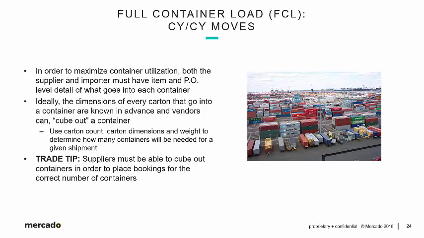To do that, we see in the sub-bullet kind of summarizing what we've said. Basically, use carton count, carton DIMs, and weight to determine how many containers will be needed for a given shipment. The old school way of doing that is manually. There are many, many software packages out there that will do that work on behalf of a vendor and or an importer. As a trade tip, suppliers must be able to cube out containers in order to place bookings for the correct number of containers.